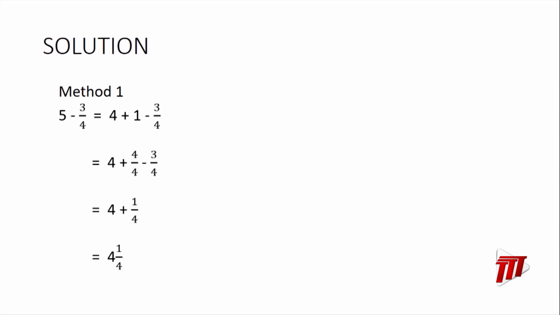We're going to check back now to see if our answer is correct. I have 4 1/4. If I add back my 3/4, do I get my 5? 1/4 plus 3/4 would give me a whole. A whole plus my 4 would give me my 5. Remember, we're verifying our answer. Yes, in our enthusiasm and in our glee, we might forget and make an error. So we're verifying and we're checking back.